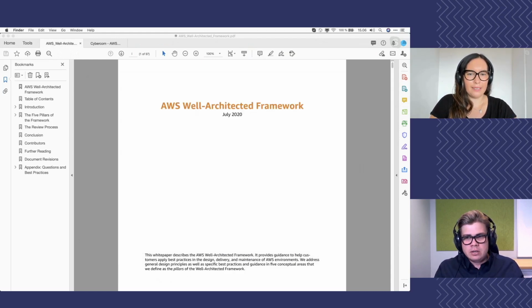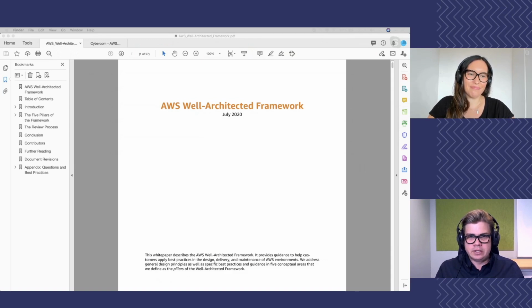In a couple of weeks, we are talking with Heitor Lessa about the serverless lens on the framework. Yeah, okay. But what is useful for the sake of this conversation is that there are things called lenses, and they provide kind of an extra insight if you are doing machine learning, if you're doing serverless, if you're doing IoT.